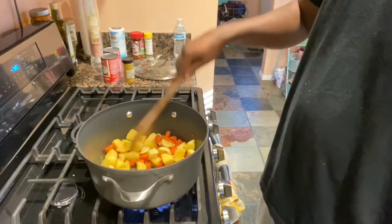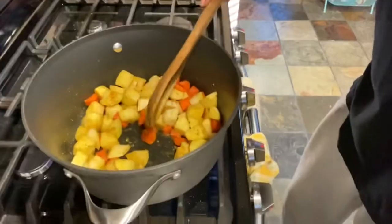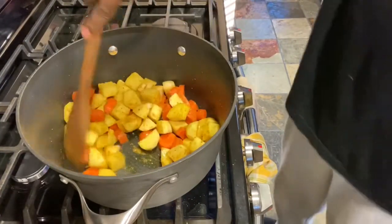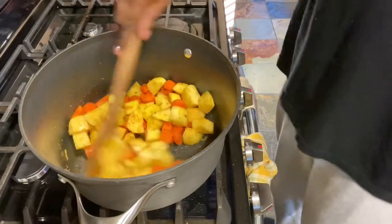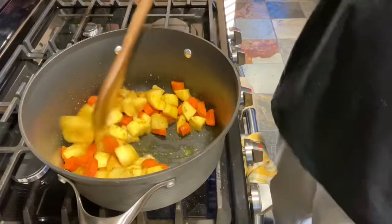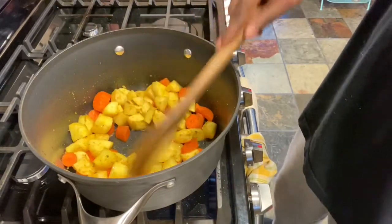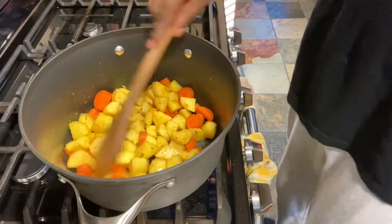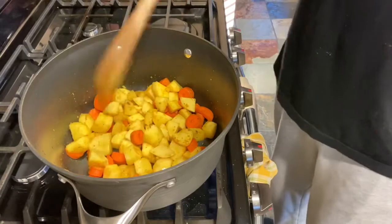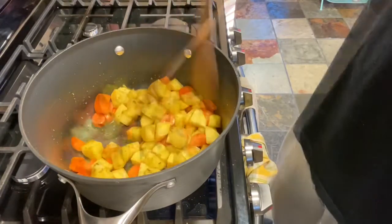As you can see, it's starting to get that nice, beautiful curry look. The yellow curry is taking over. You want to have this on high heat, so you're kind of sauteing the potatoes.